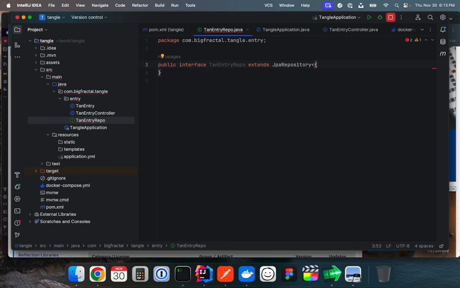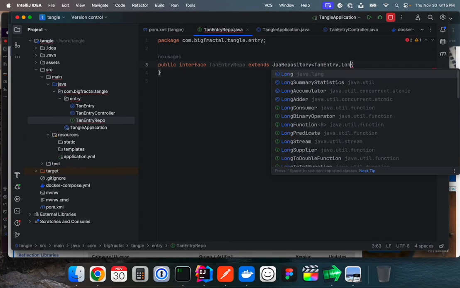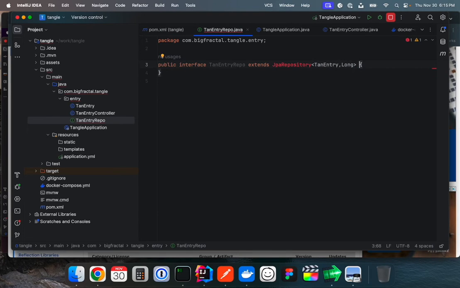And then I'm going to put in my POJO class, which is TanEntry. And then I need to put in something else, which is the ID type, which is Long. So I know this looks all very complicated, but just follow the example.